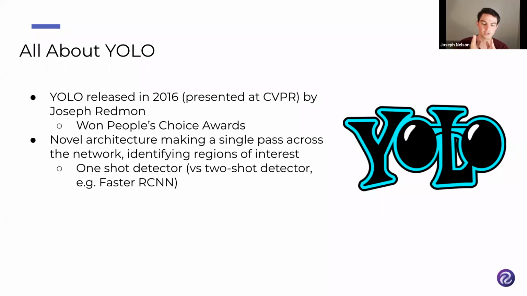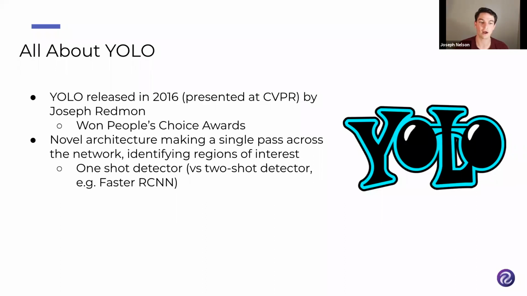And then, just to round out this discussion, there's other types of problems, right? Like key point detection, where pose estimation falls into that family, and semantic segmentation, where we find the pixel map outlines of a given object. Now, YOLO fits squarely in the middle of these problems. It is an object detection model and family of models, first introduced, as we mentioned, in 2016 at CVPR, a research conference on computer vision. And it even won the People's Choice Award at the conference. It was a pretty marked introduction in its improvement.